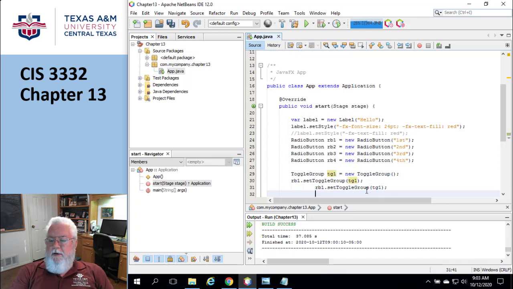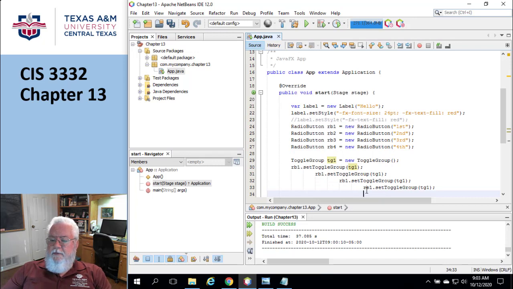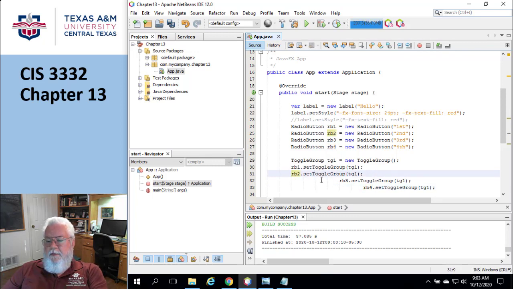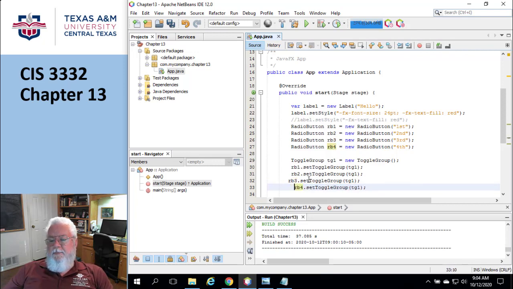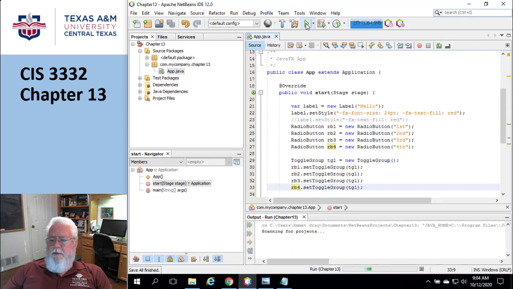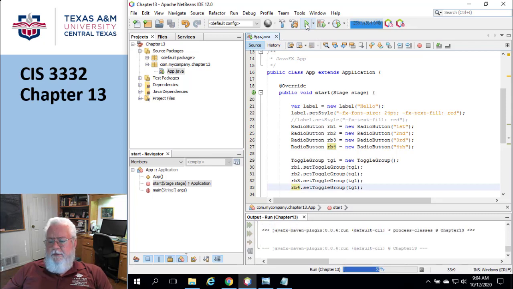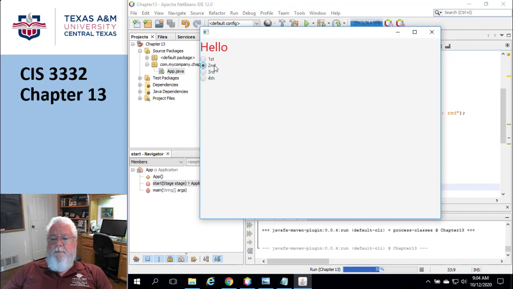What I'm doing is that I'm putting all these radio buttons into a single toggle group. Now, one more time, this toggle group is not a visual control, so nothing shows up on the screen. Okay? All right. So let me just fix up a little bit of indentation because that's just the way I am. That's close enough. Okay, so when I run this now, it's gonna be a little bit more well behaved. It's gonna behave so when I select one, it'll unselect the others, which of course is what radio buttons do for a living. So let's check, see if it worked. And I go, yep, yeah, it worked.